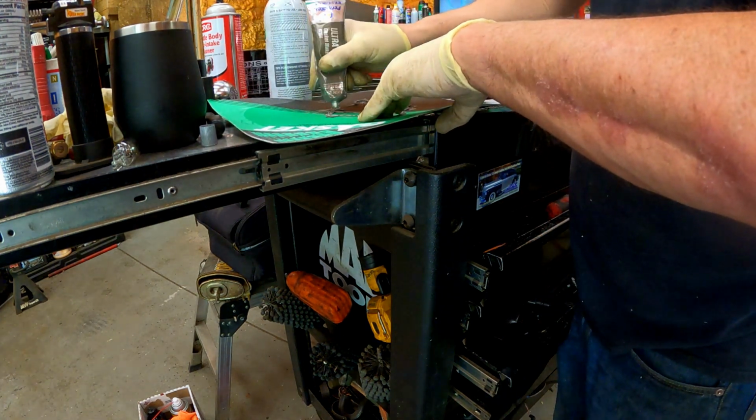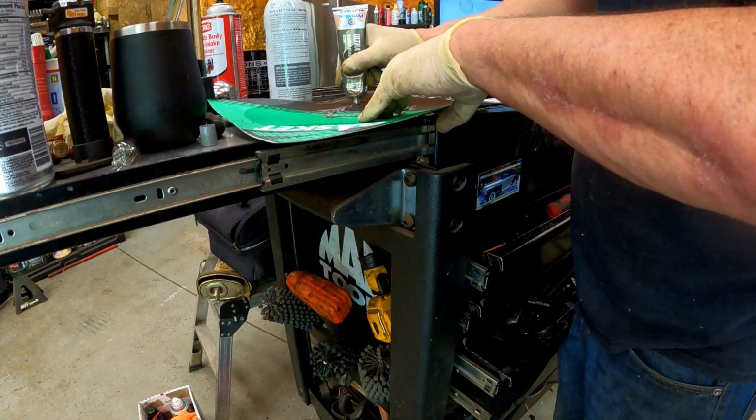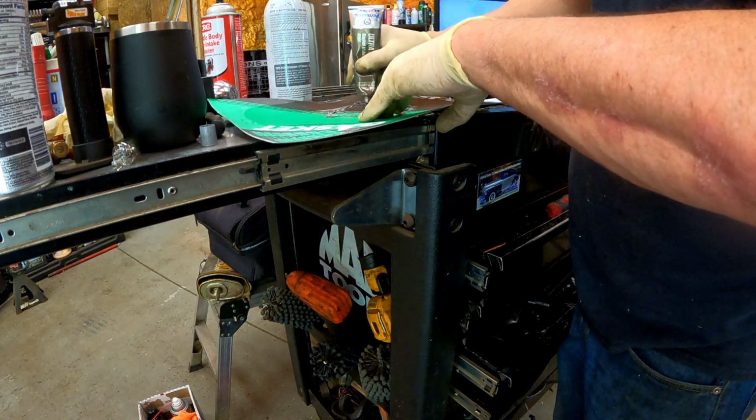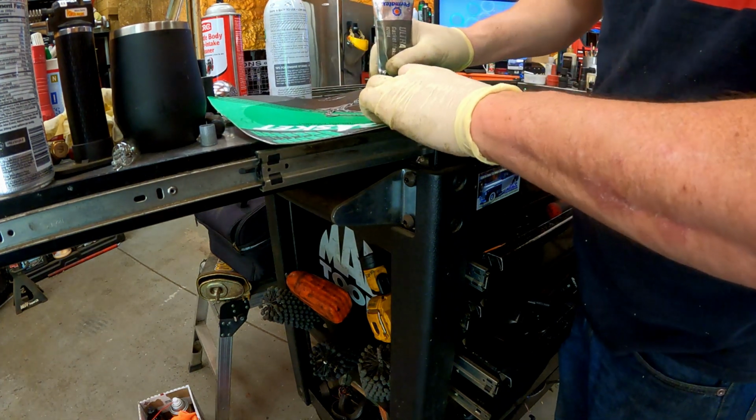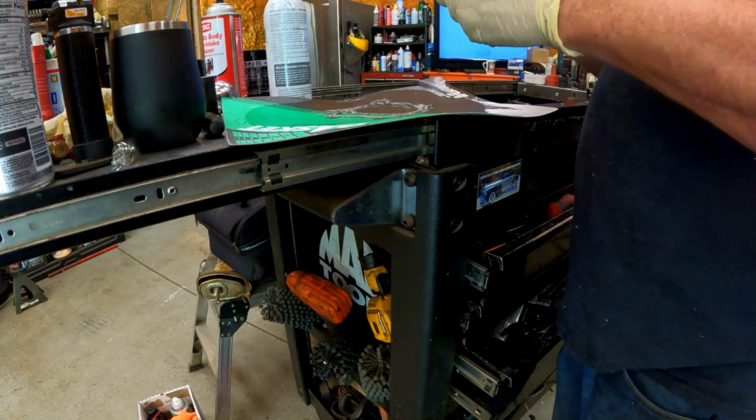Ultra gray, ultra black Permatex or Honda Bond, Yamaha Bond, any of those are really good. This ultra gray here is just what I had from working on a couple of GMs, so it'll work fine.